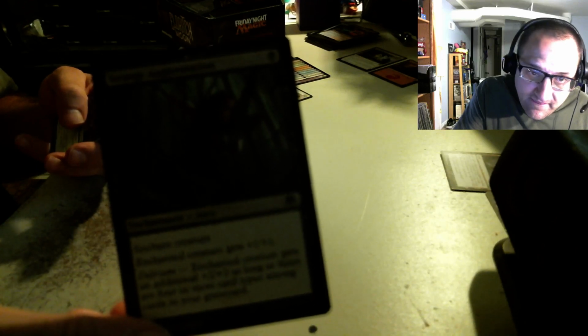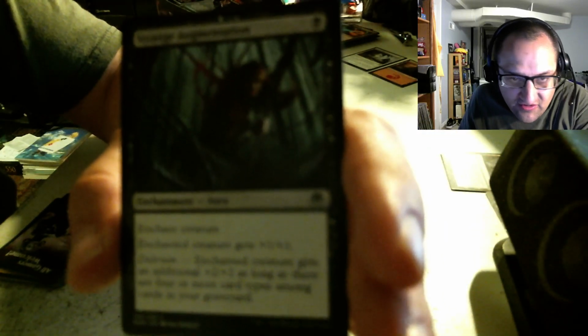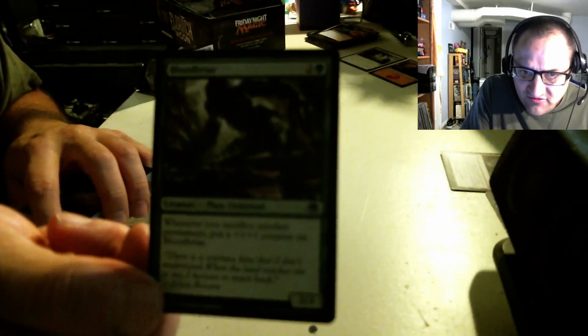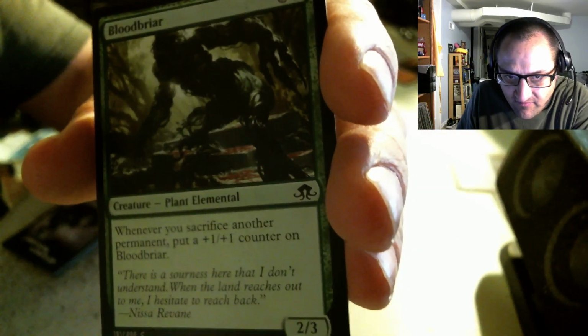Strange Augmentation. Let's see if it wants to focus. Strange Augmentation. No, it doesn't. Bloodbriar. Whenever you sacrifice another permanent, put a +1/+1 counter on this. It's a 2/3 plant elemental. Bloodbriar.